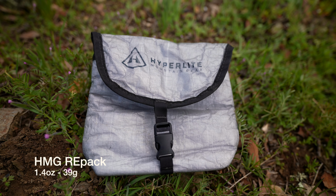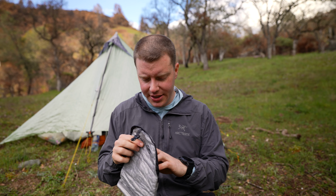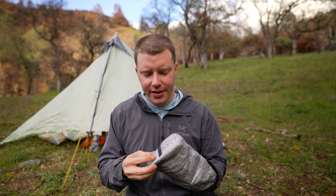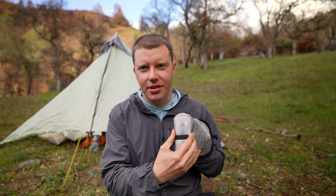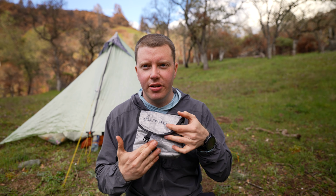So one thing that's helped quite a bit with boil in the bag cooking is this from Hyperlite Mountain Gear. I think this is called the REpack. It is a DCF, dynamic composite, little sack. It has a piece of plastic here in the end, so it's got a bit of a base, and it's got a little clippy thing here.